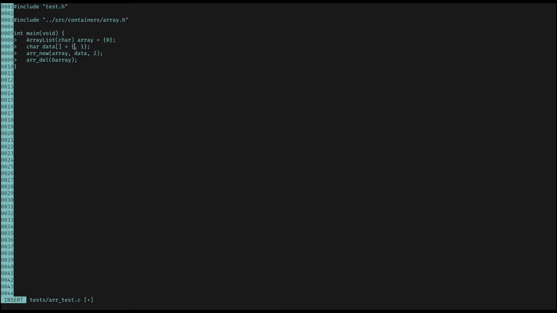For initializing it with data, let's go ahead and we'll just give it C and A. And then we'll do for, hold on. Just going to specify this is going to take an arraylist char. For i zero, less than array dot length.